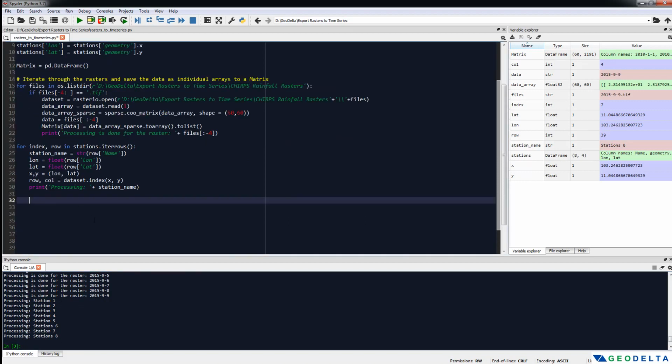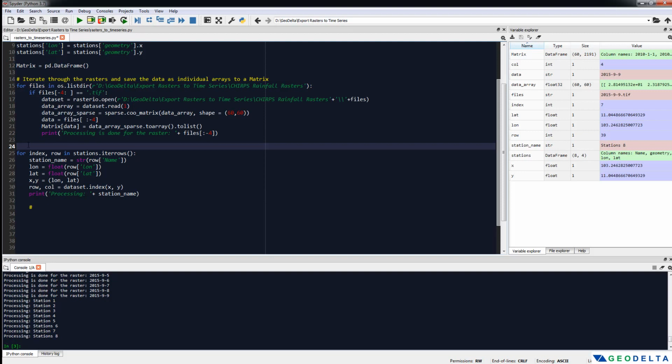What I'm going to do is pick the rainfall value from each stored raster array and record it into the previously created table. So let's put a comment over here and specify what we are going to do.